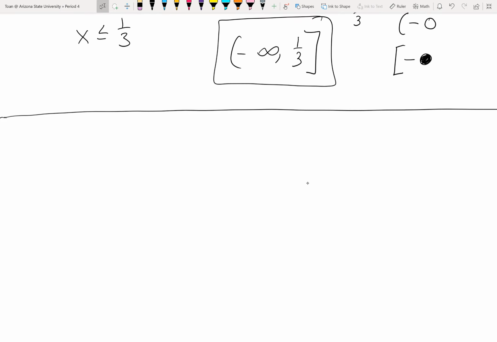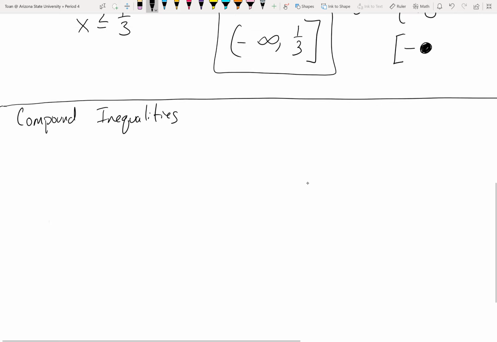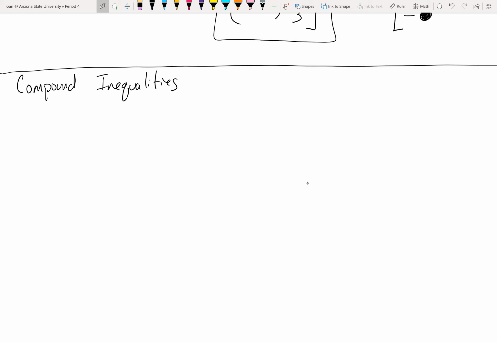The other weird thing with inequalities that you really can't do with equations is you can stack them. We call these compound inequalities. Unlike equations, you can actually have multiple inequalities in one problem. It'd be very weird to see an equation with two or three equations inside of it, but it's not weird at all to see a problem with two inequalities inside of it. There are two main compound inequalities: the OR inequality and the AND inequality.